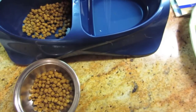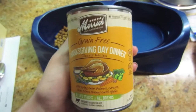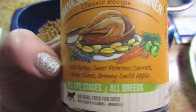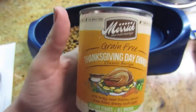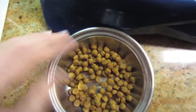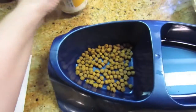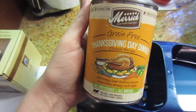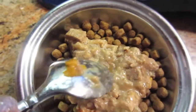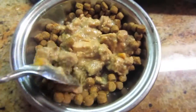It's time for the dogs to have a little Christmas dinner. Normally I try to give them something a little bit special. This is the Merrick Thanksgiving Day dinner - it's got turkey, sweet potatoes, carrots, green beans, and apples. The dogs really, really love it. One of the things I really like about it is you can actually see the carrots and the green beans and the chunks of meat in there - I feel like it's a little bit higher quality than some of the food out there. I mix this in with their regular food so it doesn't upset them.